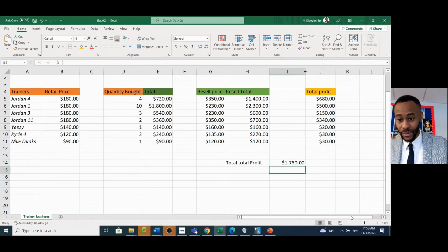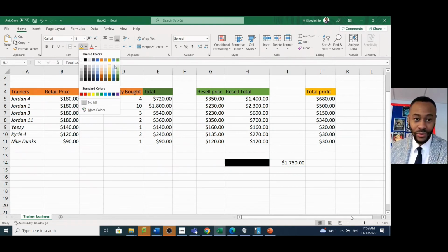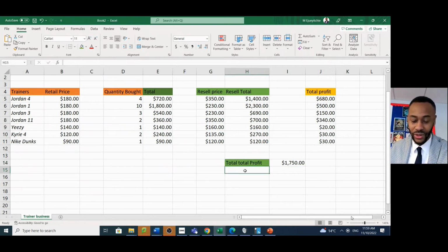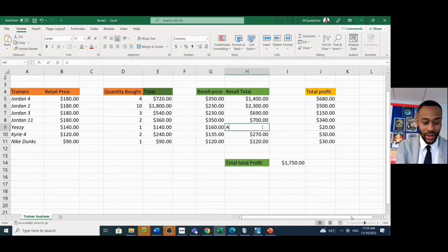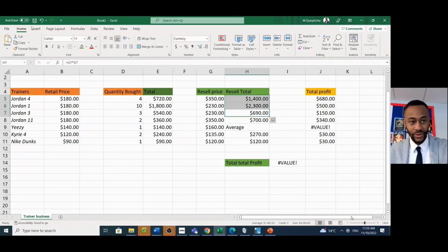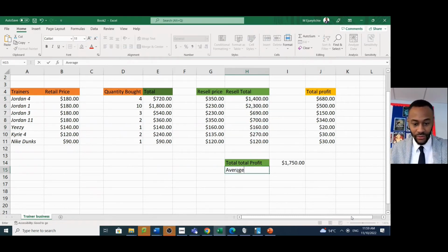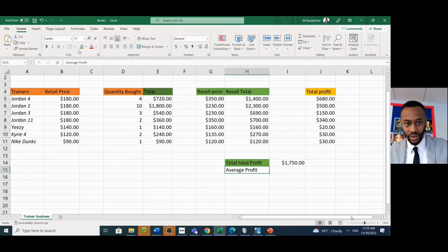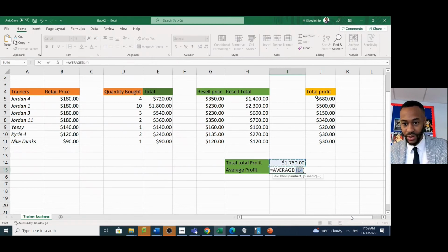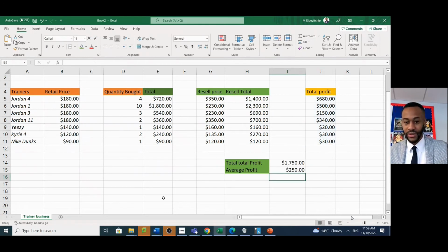You again need to make that bigger because it's so big, you made so much money, that is the total that you've made. If you wanted to know the average that you've made, you can have average just like that. Oops, why have I done that there? That's an accident. So you do average, average profit. You can change again the color. Again, you go to the function here, and you can go to average, select the area that you want to add up, and then you can press enter.